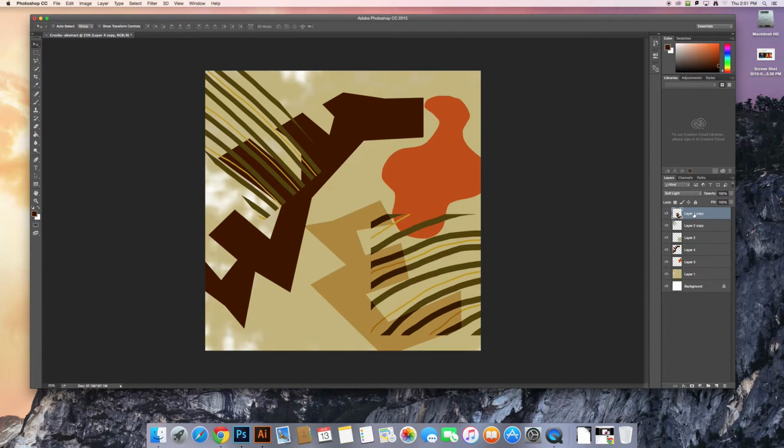So what is happening is this layer is applying a soft light filter to the content of the layer, which is interacting with all of the content below. So layer 4 is now interacting with layer 2 copy, layer 2, layer 4, layer 3, and so on. And you can do this with just about every single layer.